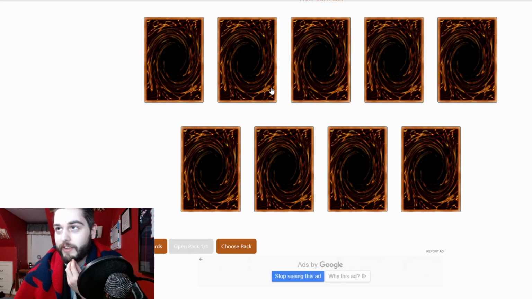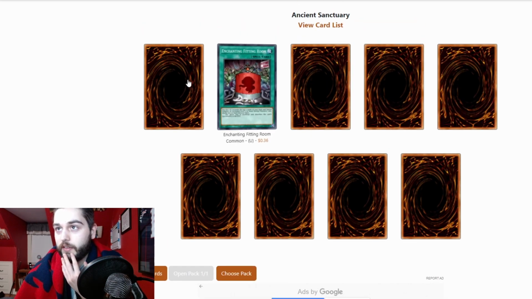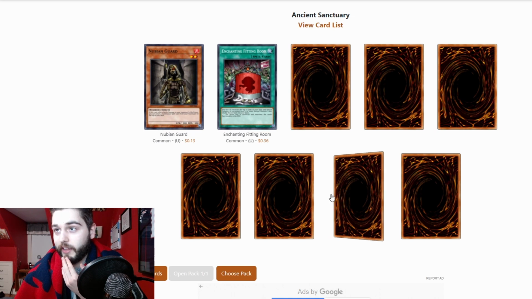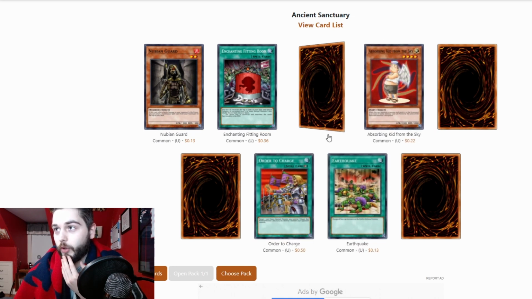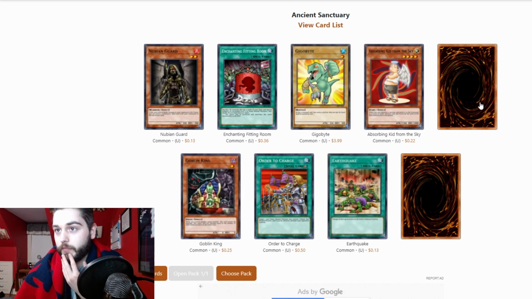Ancient Sanctuary. Getting to the last few packs here. Enchanting Fitting Room. I like that card a lot. It's not good, but I like it. It's kind of going all over the place. Let's flip them. Goblin King.